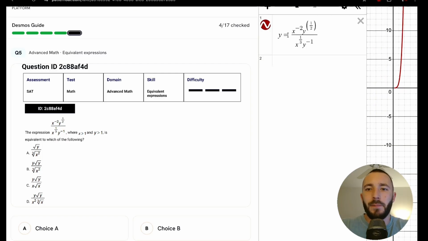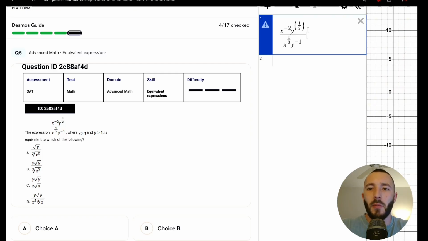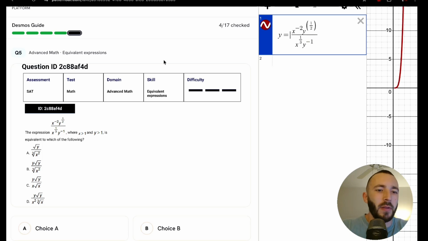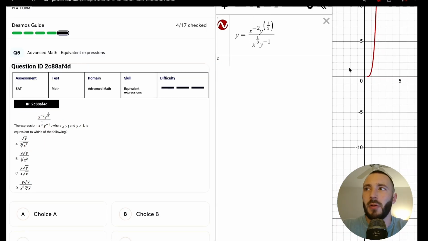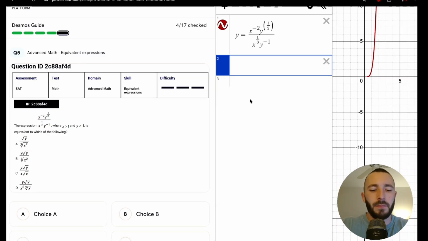Now, here, it wasn't graphing it until I put y equals. Let's see what it says. Try adding an equal sign to turn this into an equation. Okay, that's fine. We could just type y equals this, and we'll do the same thing with the other ones. I don't think that'll cause any issues. So this red graph here is what we're trying to match. So let's look at the other ones.